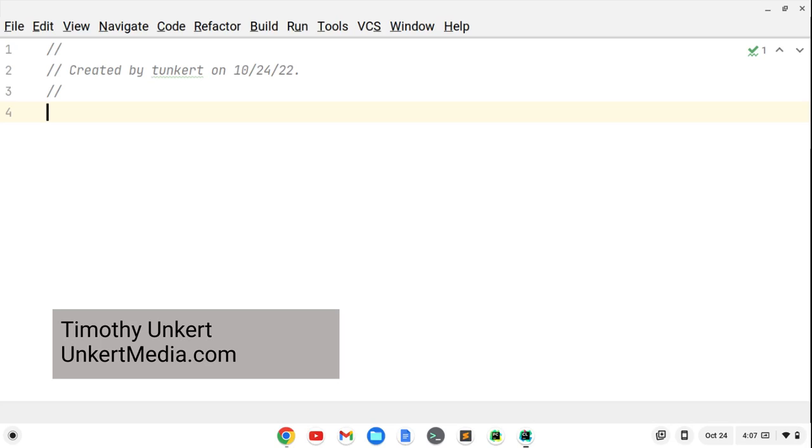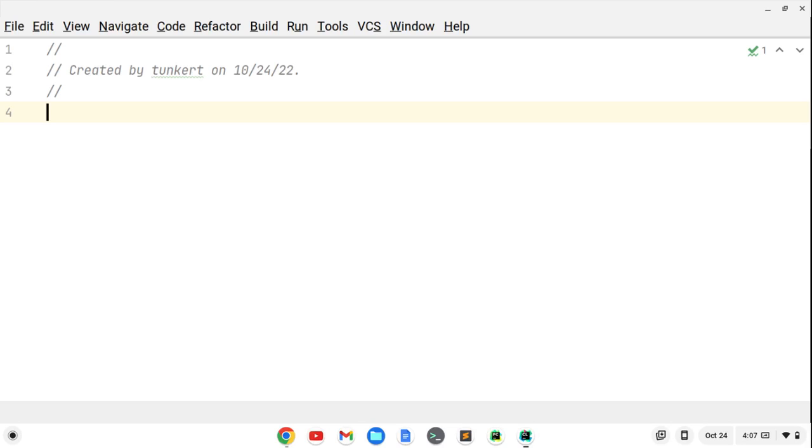I'm going to create a program in C++ that uses a recursive function to find the factorial of a number. So in this video, you'll learn a little bit about creating a recursive function, and you also learn a little bit about factorials. I think the first part of the program, we want to just take in some number that the user provides that we can find the factorial of.